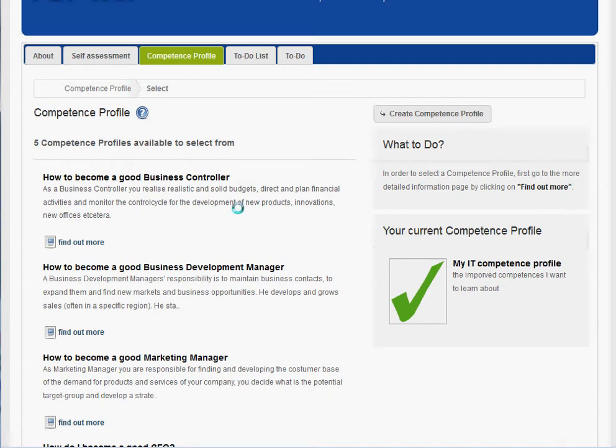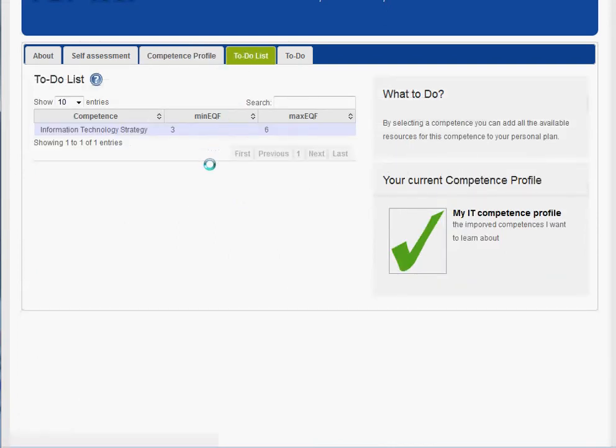The next step therefore is the gap analysis. So I have defined my perceived competencies of where they are now. I have defined my learning goals, my learning outcomes that I want to reach. And the next step therefore is to look at the to-do list, which is the system generated list of resources that it suggests that I would study.